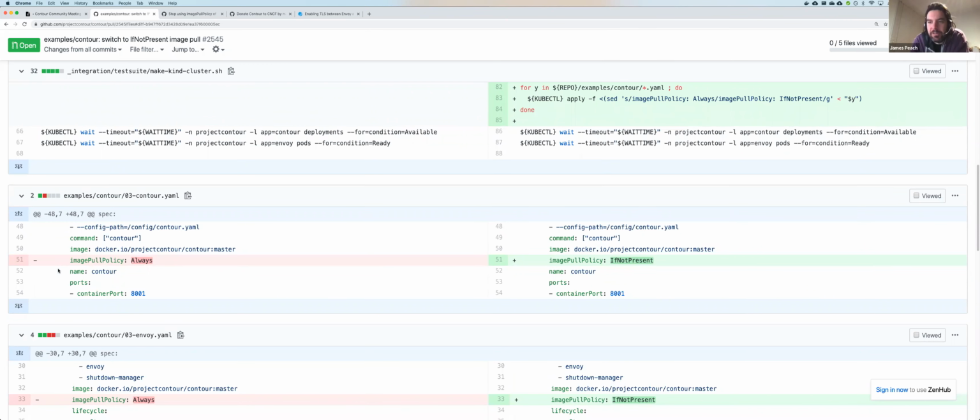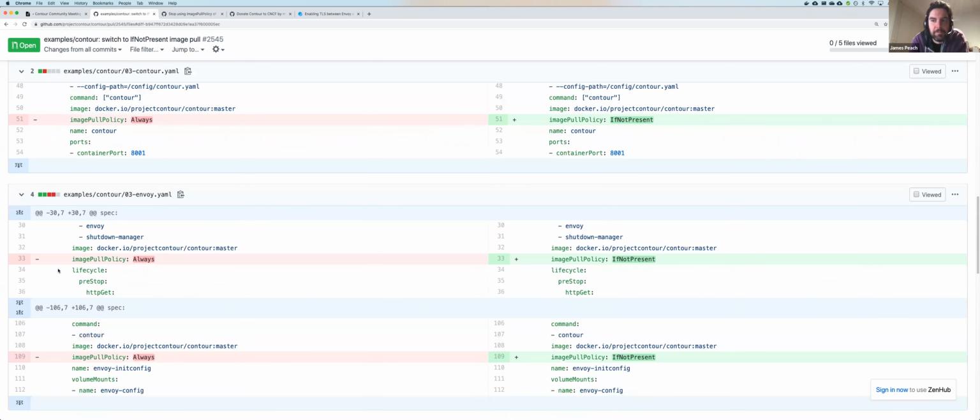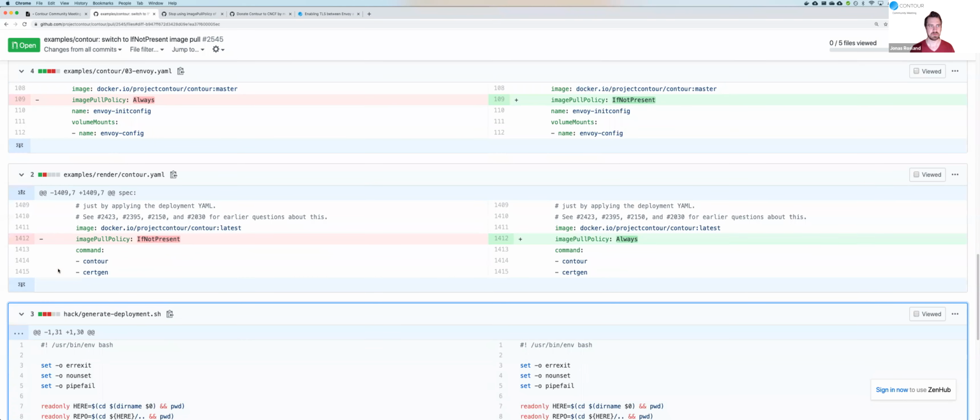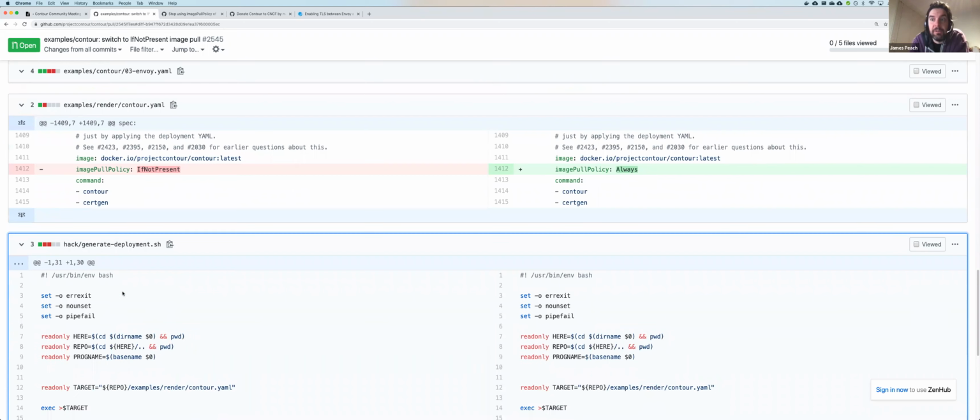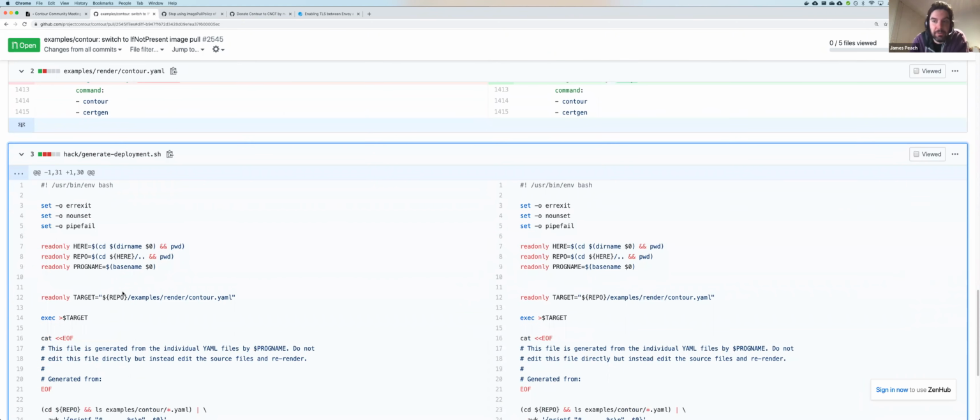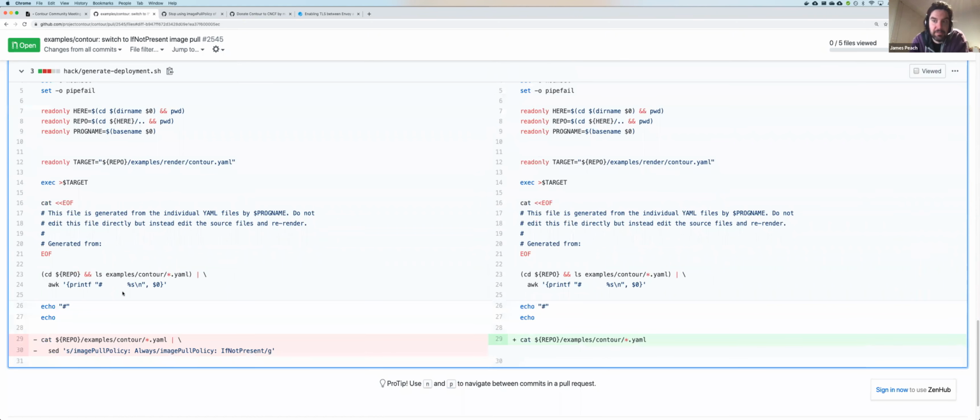It's sort of awkward because it's an example, but it's also the quick start. So it's the closest thing we have to the official way to install Contour. Okay. So this is the YAML. This is the YAML that is linked to, published for the Contour quick start. So when you just say, "Hey, quick start Contour, install this YAML," this is that.